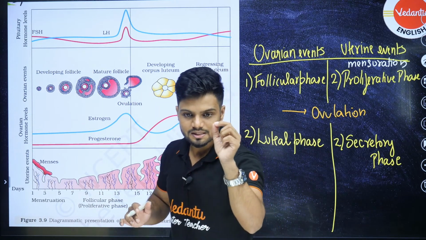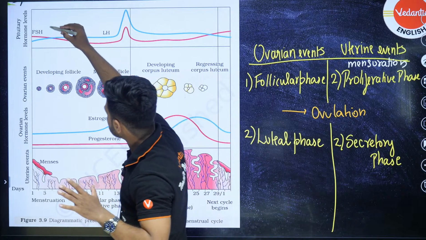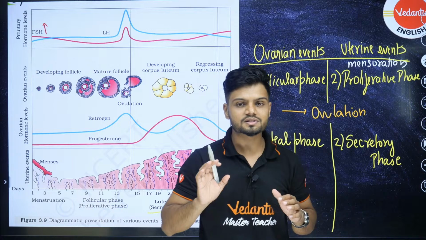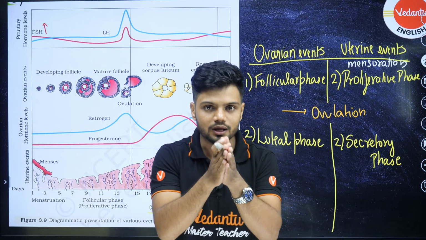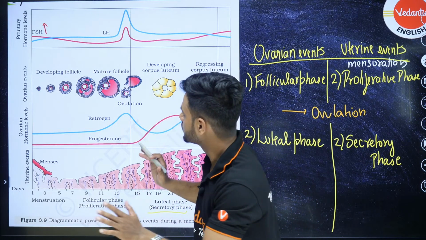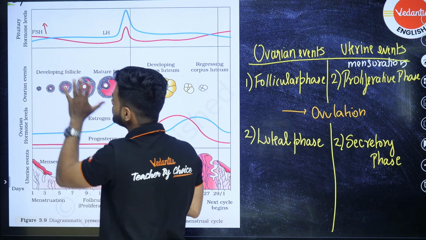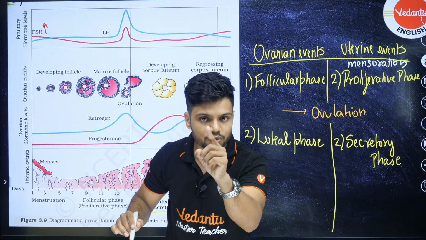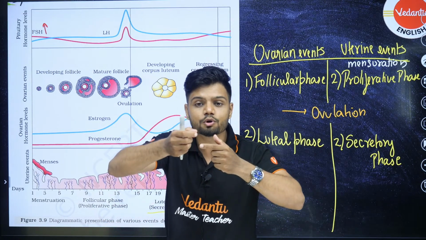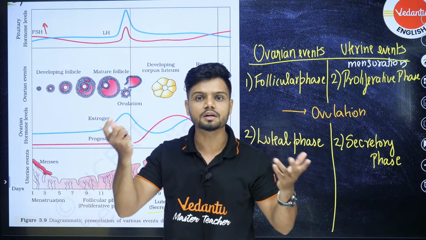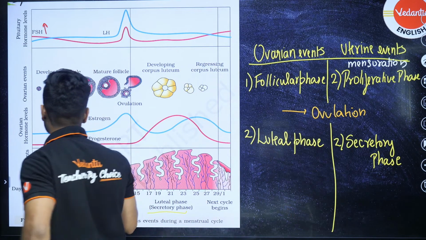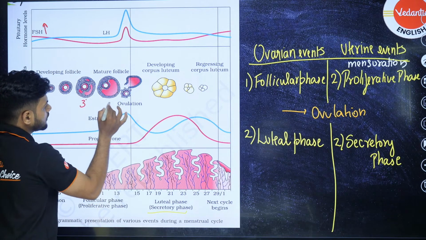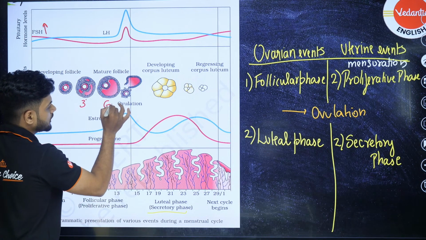Now, in the starting, students, can you see there is an increase in level of FSH? Quickly tell me in the chat, what is FSH? That is follicle stimulating hormone, right? Increase in level of FSH, follicle stimulating hormone. It stimulates development of the follicle. So that is what is happening here. Do you see here? We have the tertiary follicle and Graafian follicle.